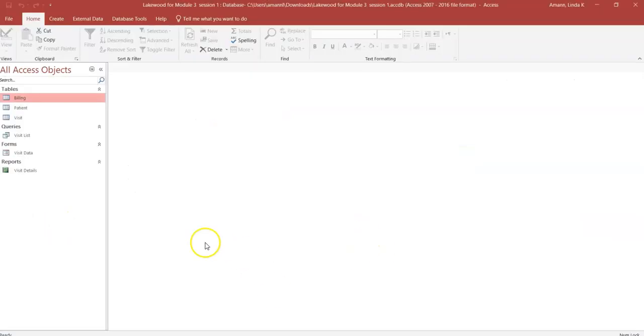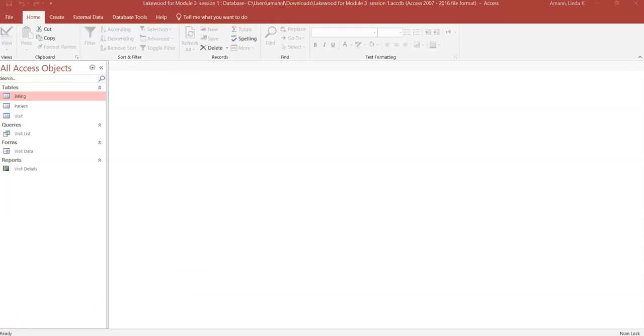So I'm going to pop right on in, and up in my title bar, I can see it's the Lakewood for module number 3, session number 1. I look down at my status bar. Let me see if I can bring this over just a tad. See how it says Ready right there, and we're ready to work. So all of my objects, and remember there's 32,000 objects you can have, or about 255 people using the same file at the same time, are in this empty area over here on this right side.